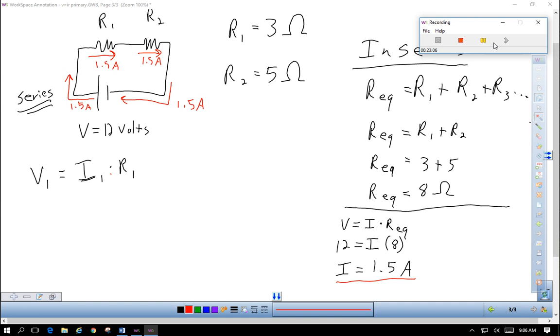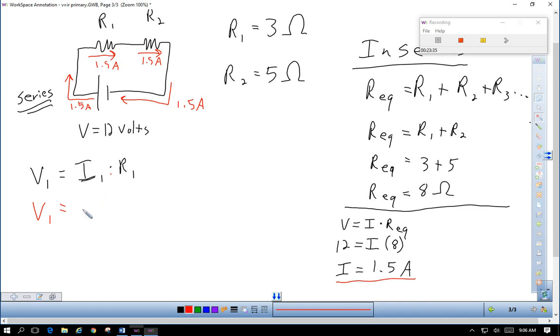All right, we had a question from the audience. The question was, if we are working for just resistor 1, do we still use this value? And the answer is yes, because that is the value that goes through resistor 1. It's also the value that goes through resistor 2. So we're going to use all these values in order to calculate how much voltage is required in order to push that through there.